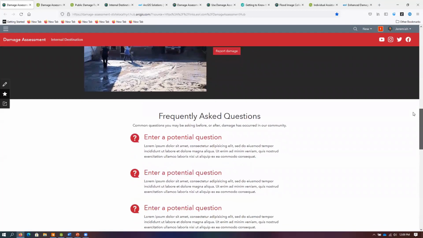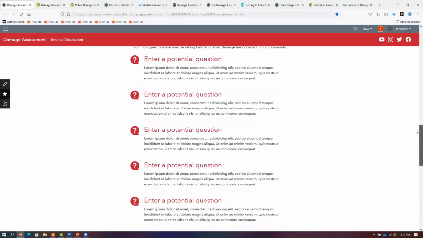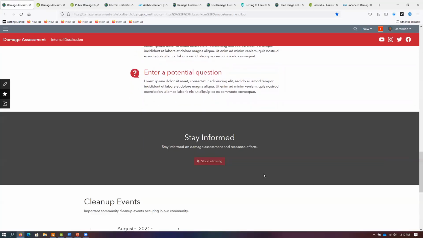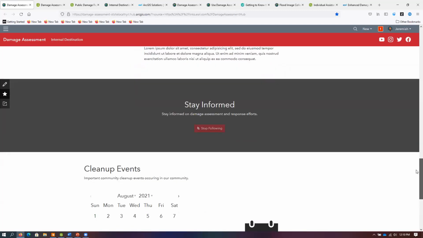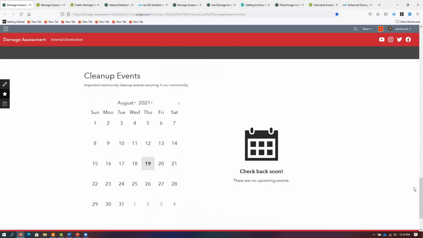Obviously, when things are happening, there's going to be a barrage of questions, and things are going to be very dynamic and changing all the time. A way to really keep the waters calm is to provide all this information in a transparent, upfront way, so you have a placeholder for you to ask questions. Your residents can follow this initiative to stay updated, and then engage with them. So it's not just about collecting information from them. Help the community be more involved.